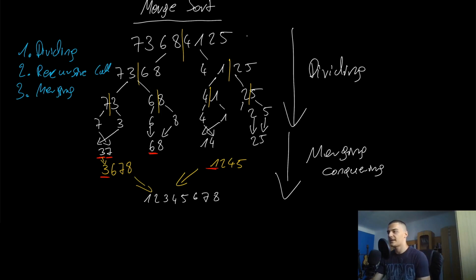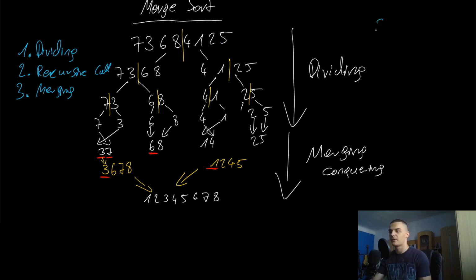We have the full problem size n. We have n elements here. And then we have n/2 elements per side here. Then we have n/4 elements and n/8 elements over time. And essentially we do this until we get to single elements. So if you have 16, you're going to divide 1 more time. If you have 32, you're going to divide 2 more times and so on. You're always going to divide the list until you get to single, separate elements. And this is also true if the number of elements is not a power of 2. So if you have like 7 elements here, you can also go ahead and split into 2.